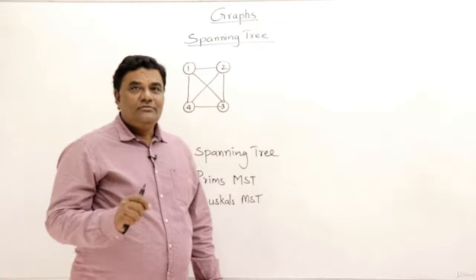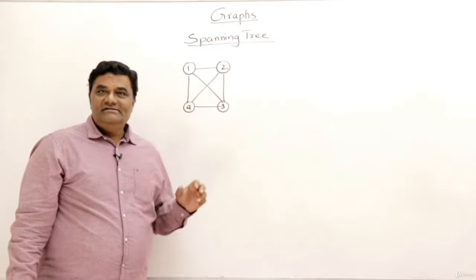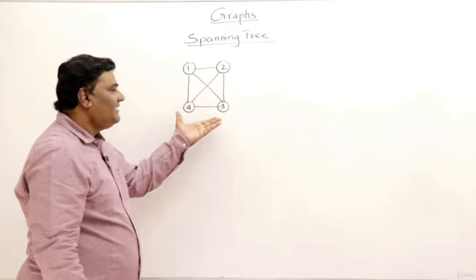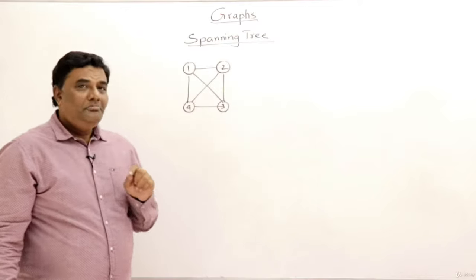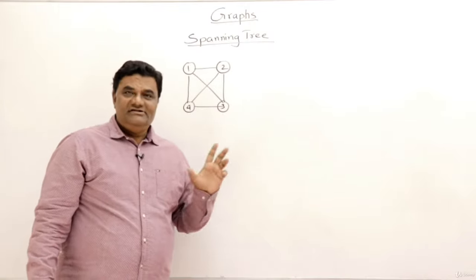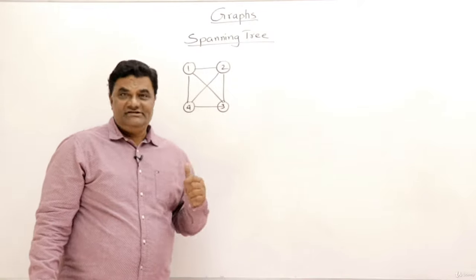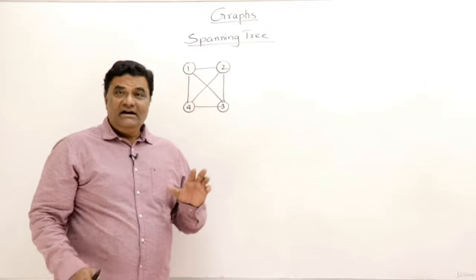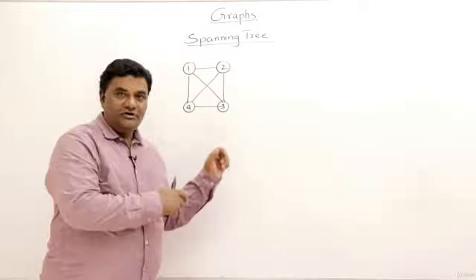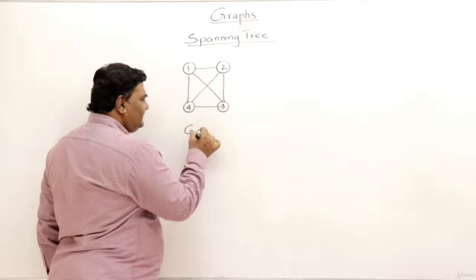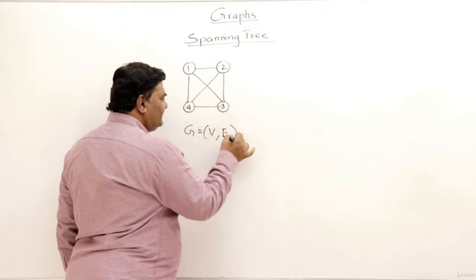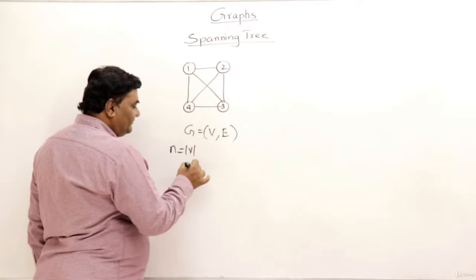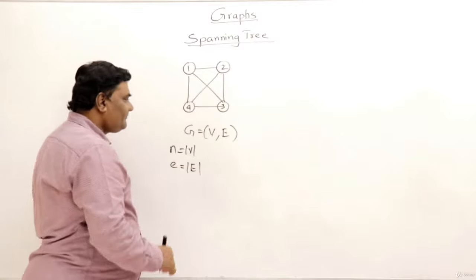So in this video, let us understand what is a spanning tree. A spanning tree is a subgraph of a graph having all vertices of the graph. Like here I have 4 vertices, all 4 vertices, but n minus 1 edges, meaning the number of vertices minus 1 edges, so that there is no cycle formed by those edges and the graph must be connected. I'll define it formally. This is a graph, G equals (V, E), where V is the number of vertices, we call it N, and E is the number of edges.